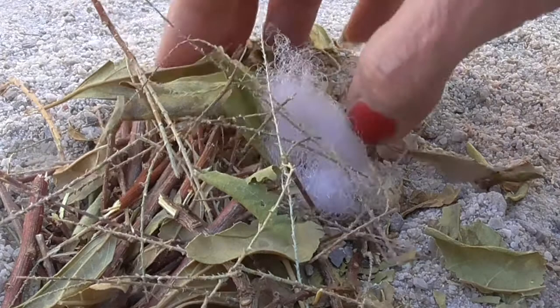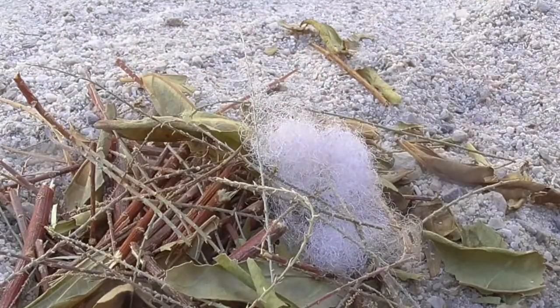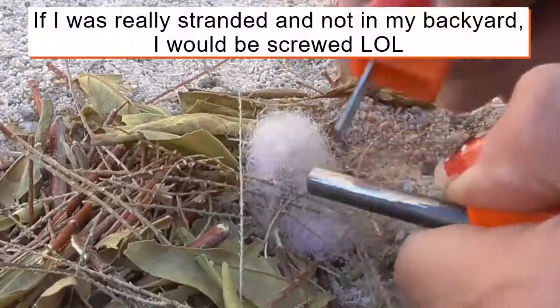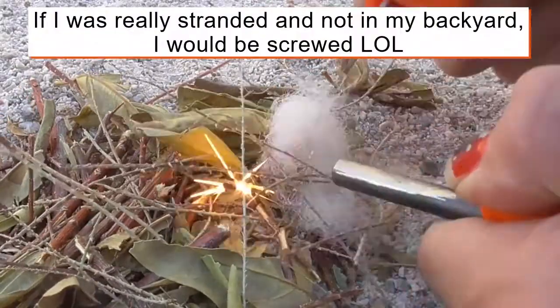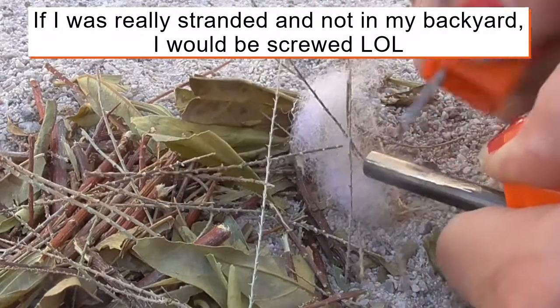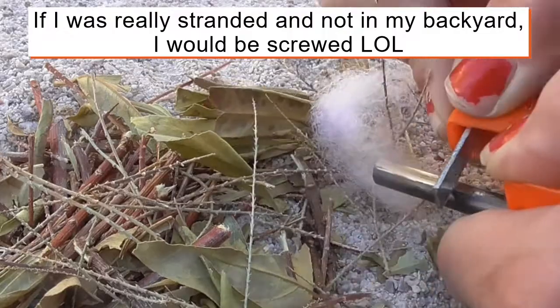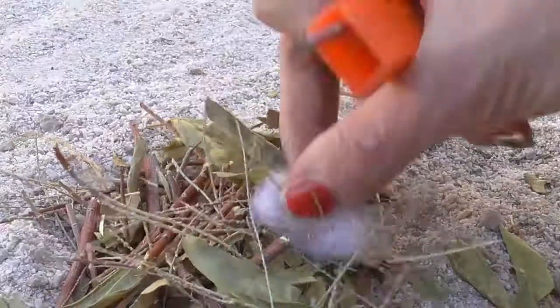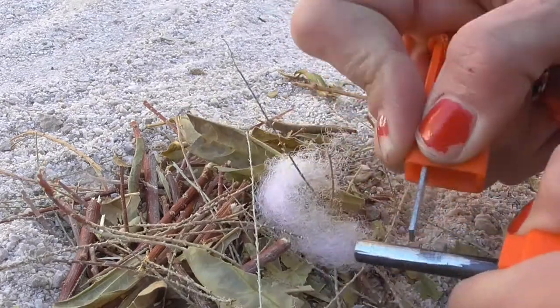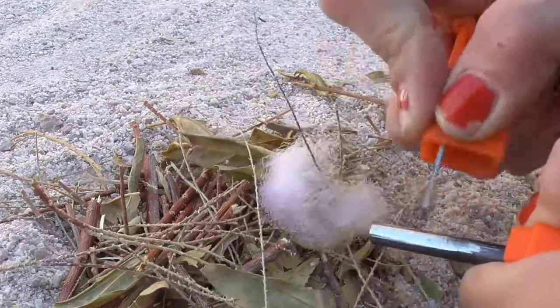Alright guys, so I'm not really lighting anything, but I have more sparks. That's better. Now Tobias is joining. Look how dope. Yeah, not for Toby. Not for Tobias. Alright, well that fuzz is definitely not catching. I need true cotton.